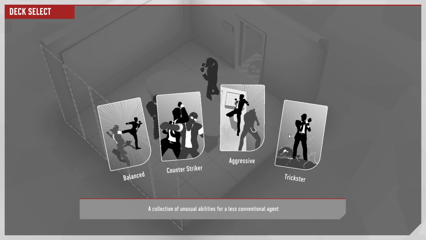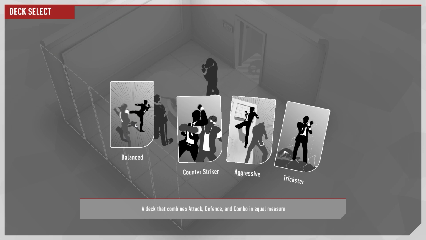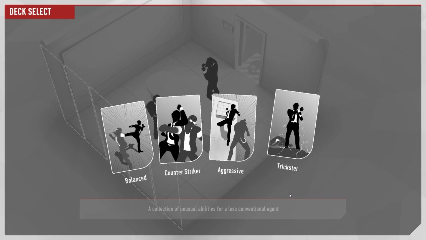So there are 4 starting decks that you can choose from. Now, when you first boot this game up, you'll only be able to choose the balanced deck. The other 3 decks actually unlock after you've done several runs. So it's not really a roguelike in the sense that you carry anything forward from one playthrough to another, but you can unlock the different decks.